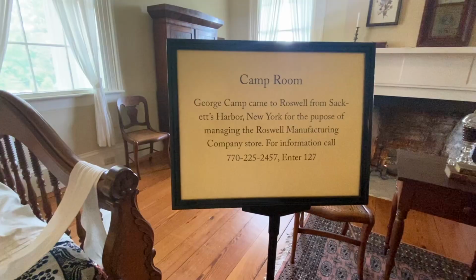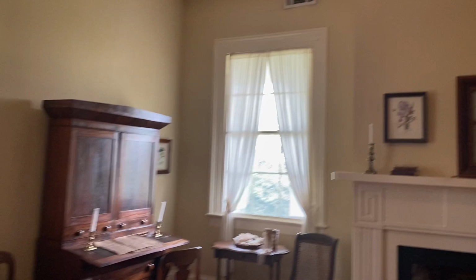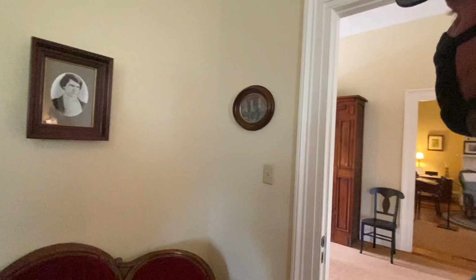And he does remarry. And I did a tour last week, which is the first one I had done in 14 months, and I couldn't for the life of me remember this woman's name. I just got it an hour ago. The lady on the right, her name is Jane Allen. She came from a very wealthy Savannah family. And there's George right there, his portrait.